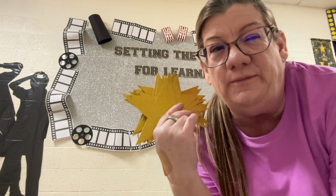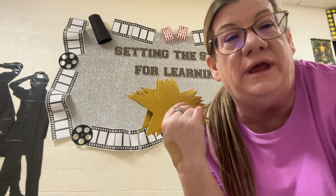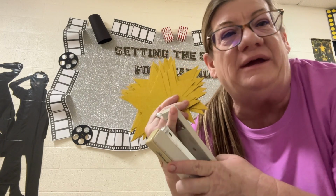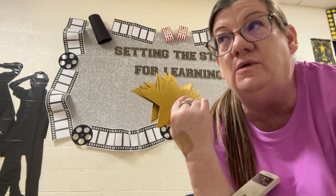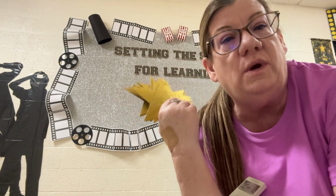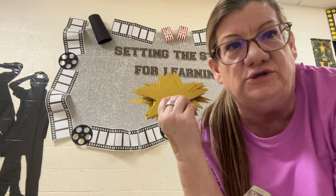I am going to staple up the stars. I don't have them all written, but I had all that were in a pack of some back to school stuff that they gave me. So all but I think 3 are here. So I'll just add the other 3 when I get home. But aren't they pretty? They're so shiny. I love these stars.